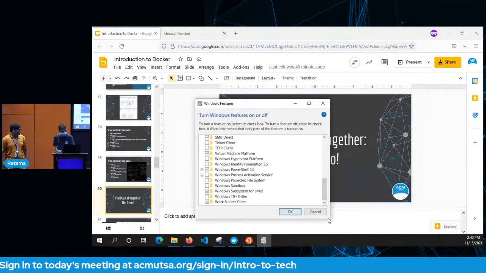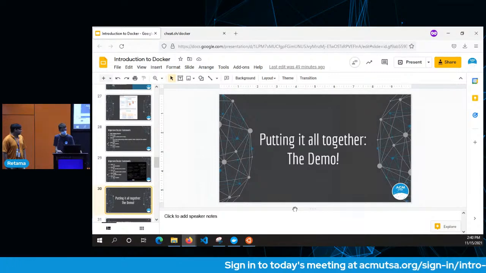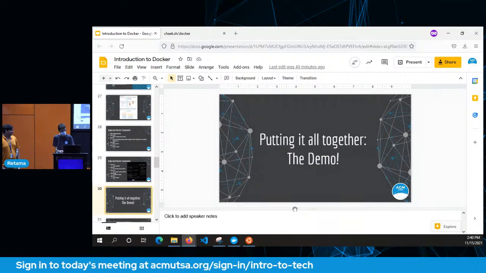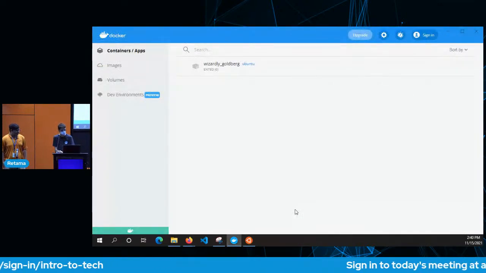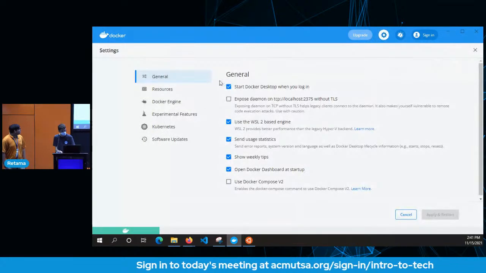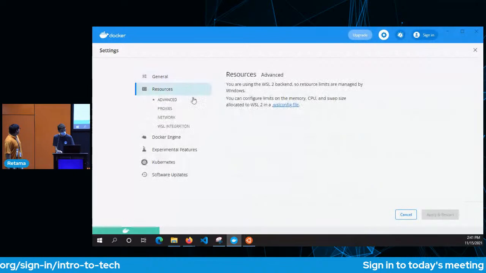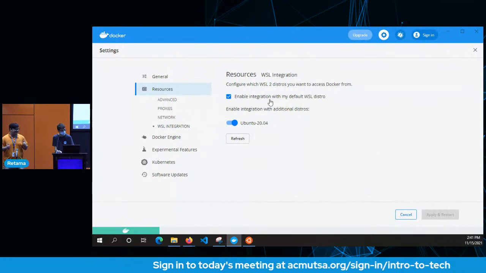And then once you do, you can launch PowerShell and check your versions. I don't want to go too deep into here because I want to show you how Docker works, but I feel like it's handy to discuss some of this stuff. And once you have Windows Subsystem for Linux set up, you go to settings, and I believe this option is checked by default, so I don't think you need to mess around with that, but you do need to go into resources and then make sure you have this enabled.